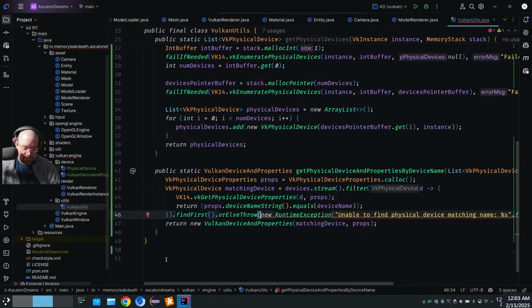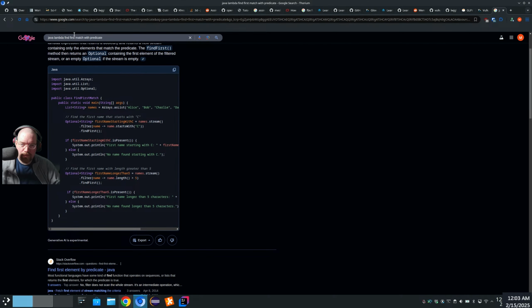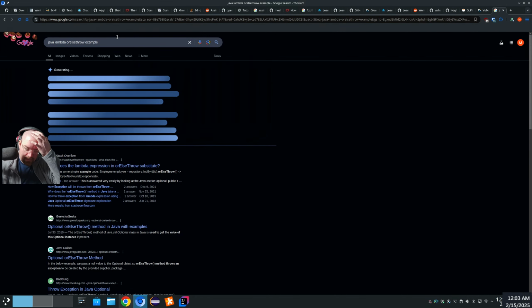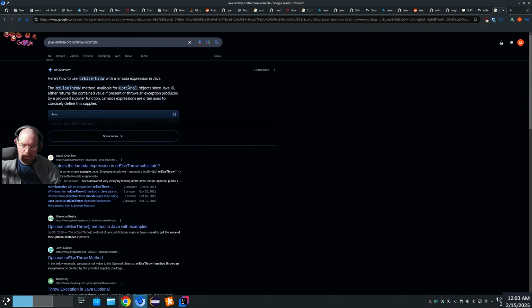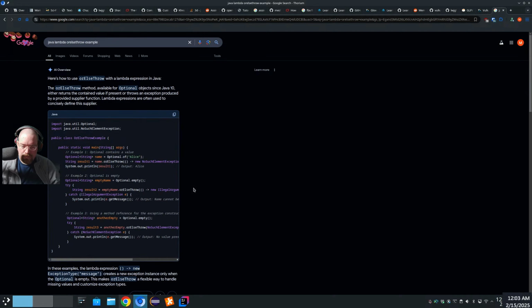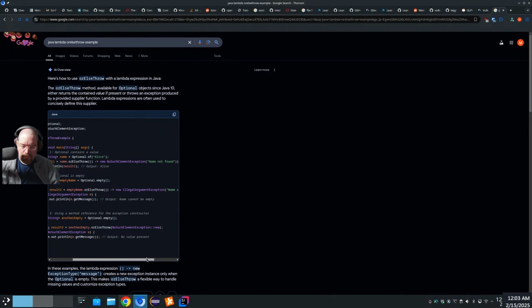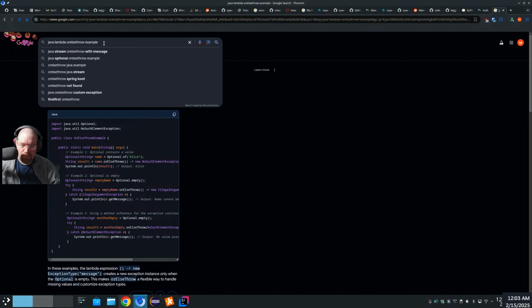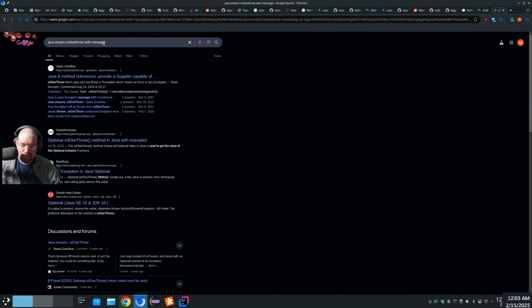Let me see if there's an example out there of orElseThrow. Lambda orElseThrow example. Yeah, that's doing it as that. orElseThrow example with message.